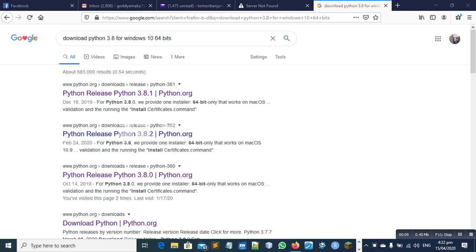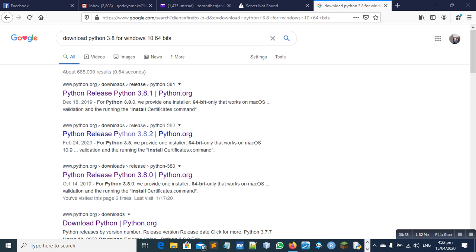Okay, for us to start with, if you do not have a Python package on your system, the first thing you need to do is to install it into your system. So you go online, search for download Python. It might be Python 3 or Python 2, but I prefer you download Python 3, depending on the kind of laptop or desktop you are using.